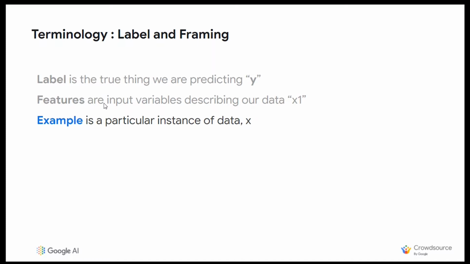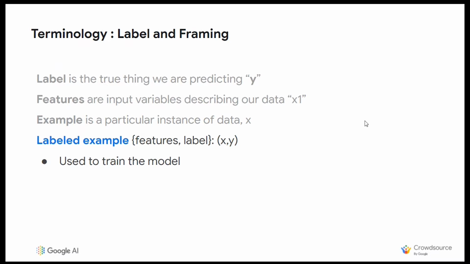So these two features, that is the number of hours the student studies and whether the student takes notes or not, combined together give you the example or a particular instance of that data. Now, labeled example. So once again, where are labeled examples used? Or labeled data, if I should say. What type of machine learning model is it used in? Supervised. Exactly, correct. So labeled examples or labeled data is used in supervised machine learning models. And as is mentioned here, it is simply used to train the model.